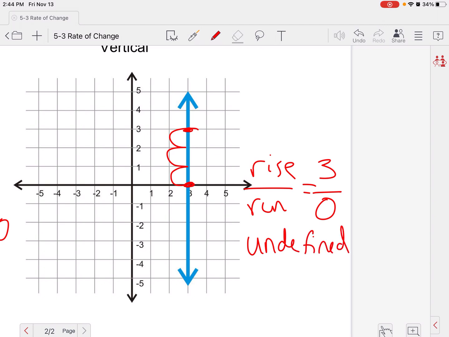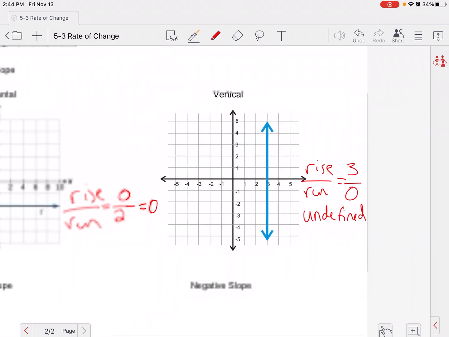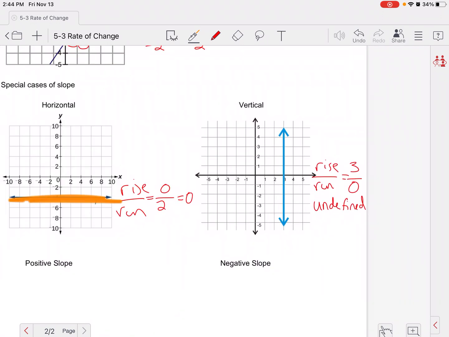So if we have a slope like this, anytime you see a perfectly horizontal or perfectly vertical line, that's a slope of 0, or slope of undefined, apologize. So this is like if you were gonna go skiing down this, that would be very, very bad, right? You would die, okay? So it's undefined. We cannot go skiing down this slope. Whereas this would be cross-country skiing, that's a 0. So the 2 special cases are 0 and undefined.